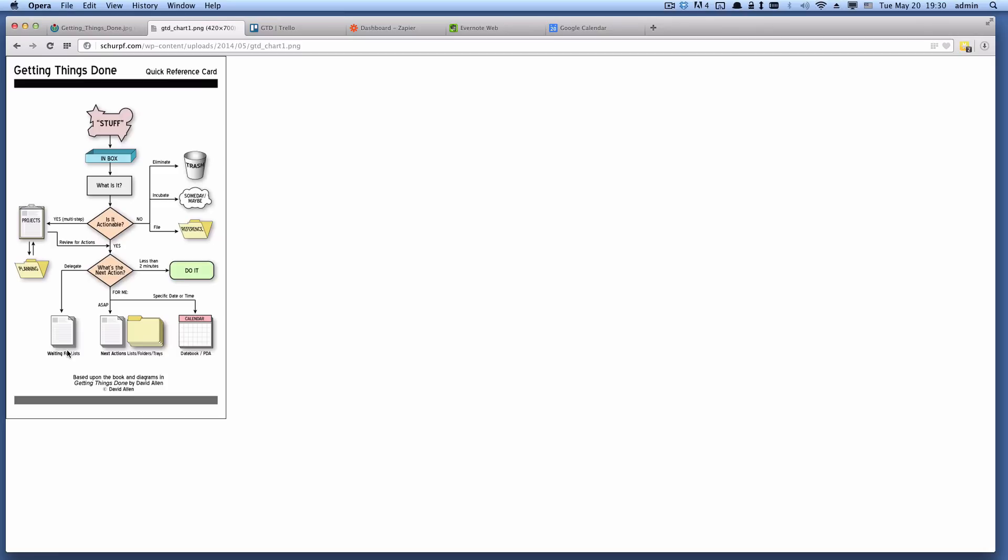The actual lists will probably be different for each person. I'm going to show you my setup and most importantly the tools I use to keep those lists, because in the book he often talks about paper or PDAs. I feel like nowadays we live in a world where everything is digital — you get so many emails every day, you think about something while you're in the car or at dinner or anywhere — and the way we solve this needs to work anywhere. For this I found Trello to be the most useful.